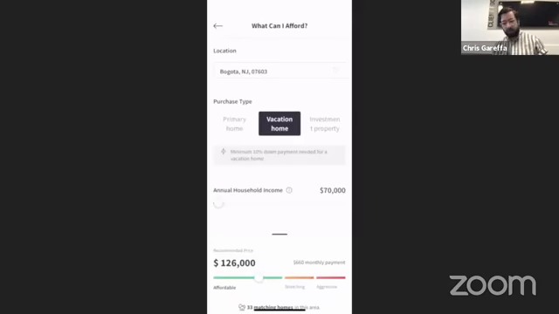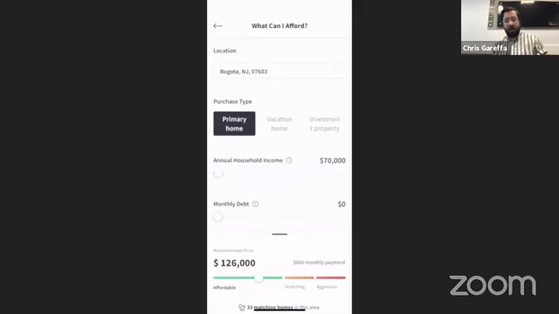Pagoda. Now you'll also notice that I can look through my purchase type: primary home, vacation home, investment property. And you'll notice here I can select my annual income. Let's just say I'm making, definitely not that much. Let's say I'm just making a modest amount here. We'll just put like 100K, something like that. Little fussy with the touch controls, but all right, we'll put that.